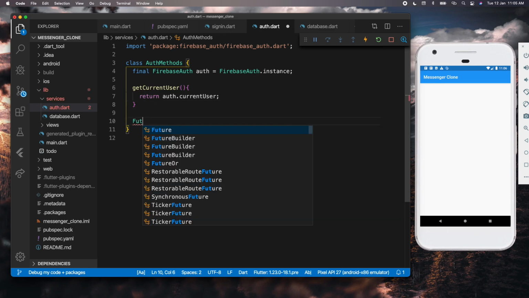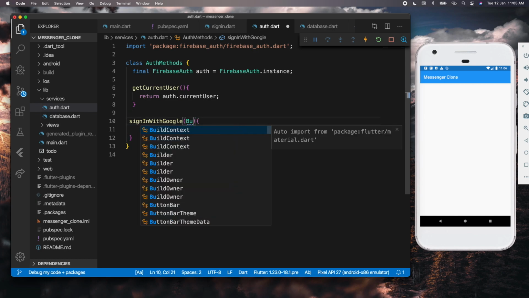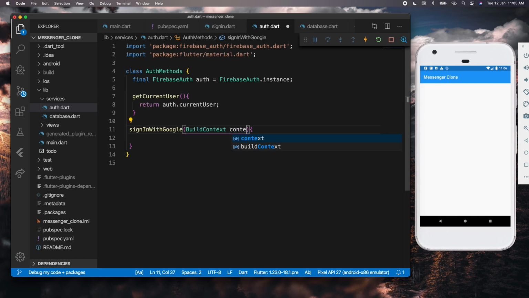Then I'm going to move on to create a function to sign in with Google. So I'll say signInWithGoogle. Inside this function we are going to accept one very important thing, which is the BuildContext. The reason for accepting the build context is because we will be required to get that context if we want to navigate from one screen to another. So basically the idea is that once the user is signed in with Google, I want to send the user to the home screen. So for doing that, we need to get the context. If you are not aware what context is, context basically defines the place you are in right now. So if you are on the home screen or on the sign in screen, that is how we can know if we have the context.